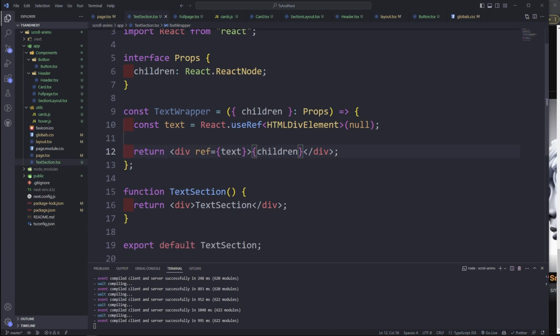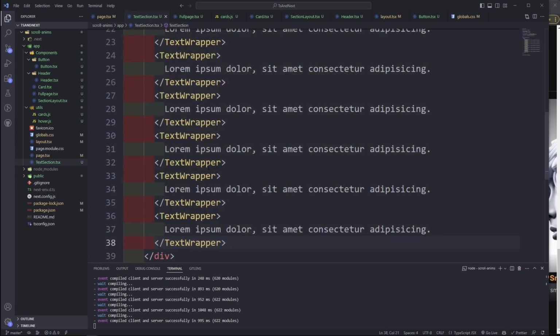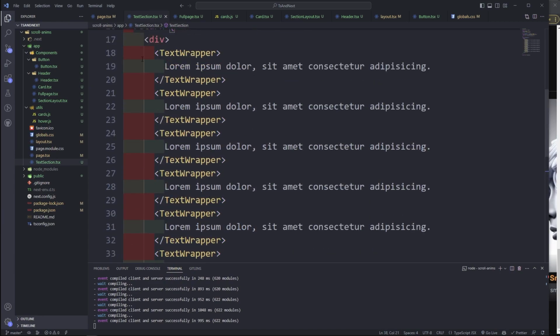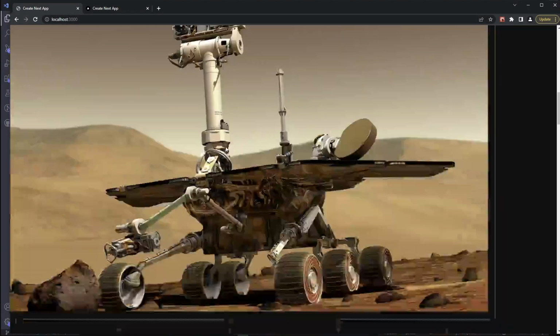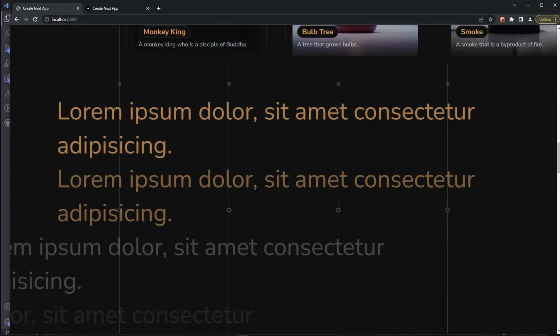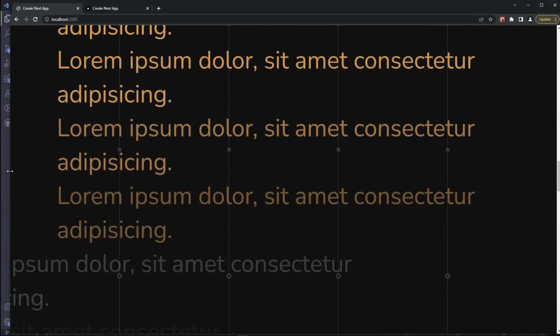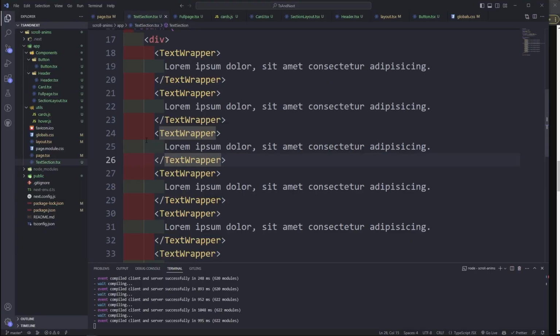Then we have the text section, and here we're just going to have some text which we're going to wrap with the text wrapper. Here, just wrap some text you want to animate, so a block of text you want to animate by this text wrapper. As you can see, each text is a block surrounded by the text wrapper. So that's what we're doing here.